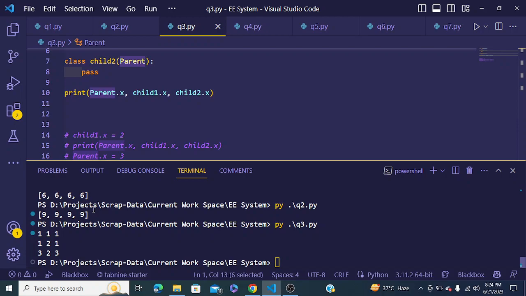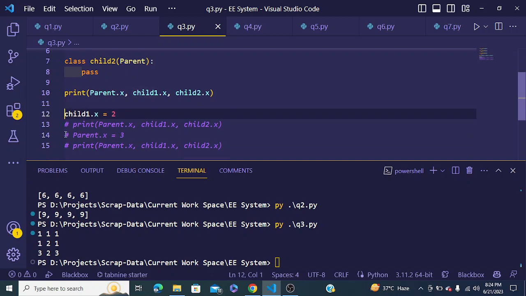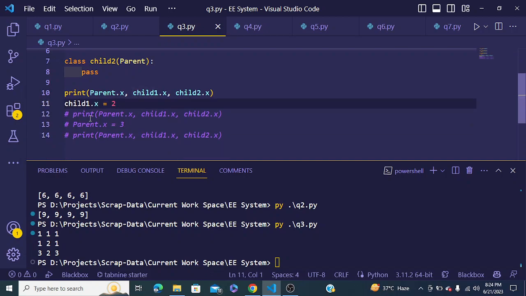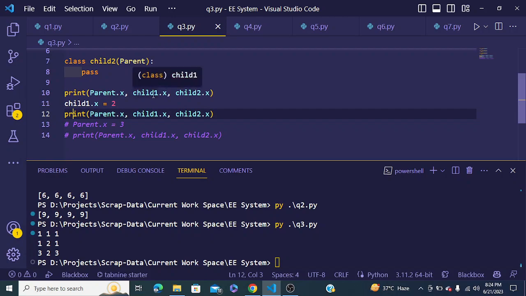Okay, so in our next iteration, when we put child.1 to 2, and after that we print it, child.1 is equal to 2. Now we have 2 here in the center, 1 for the parent, and 2 because we changed it to 2.